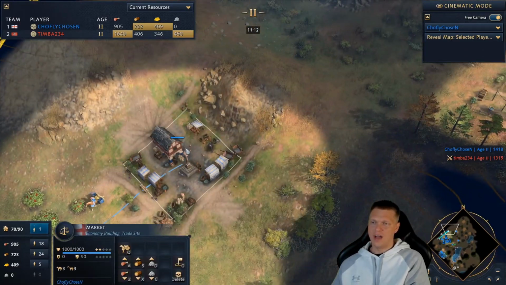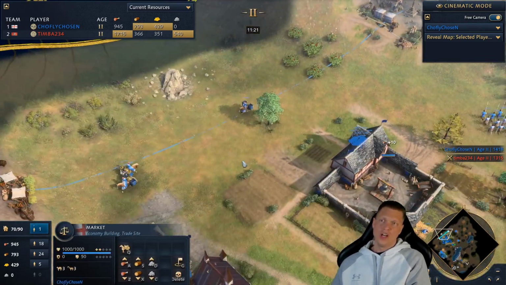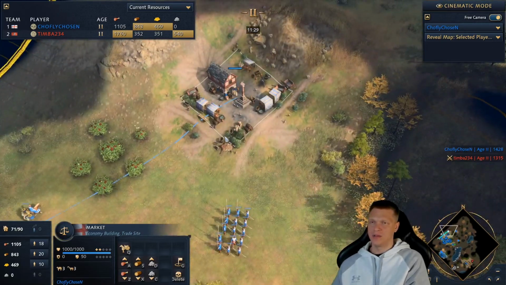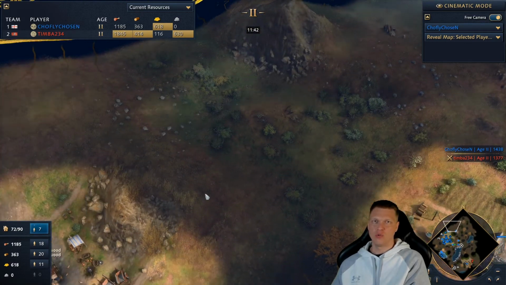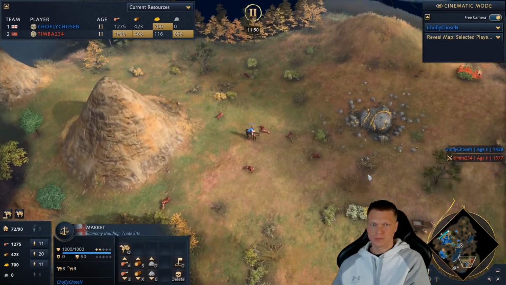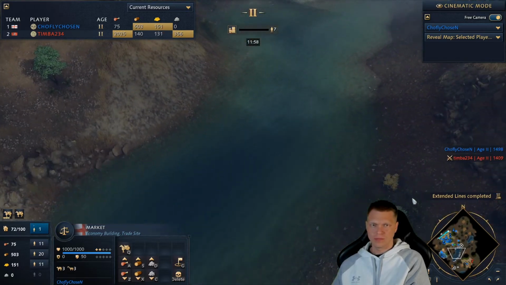And now I've got traders being pumped out. The further you place this away, you're gonna get more of an income from it. It's gonna scale with the distance, but I didn't want to push out too far, up into here, and start having to really spread myself thin. I'd rather just guarantee myself the income there, without getting too risky.